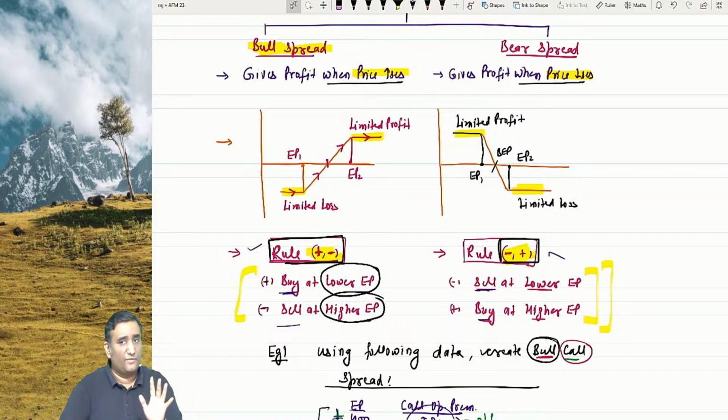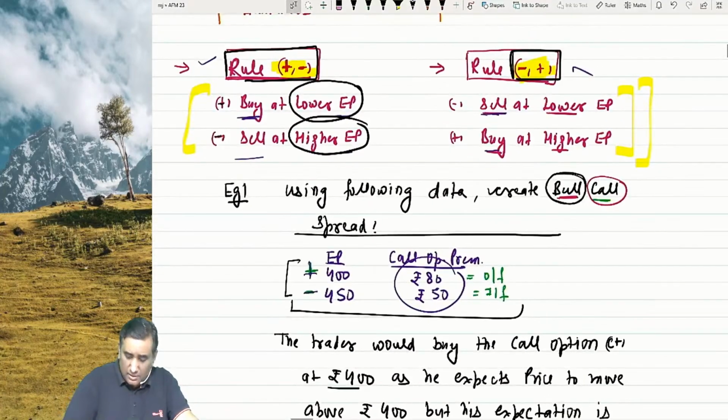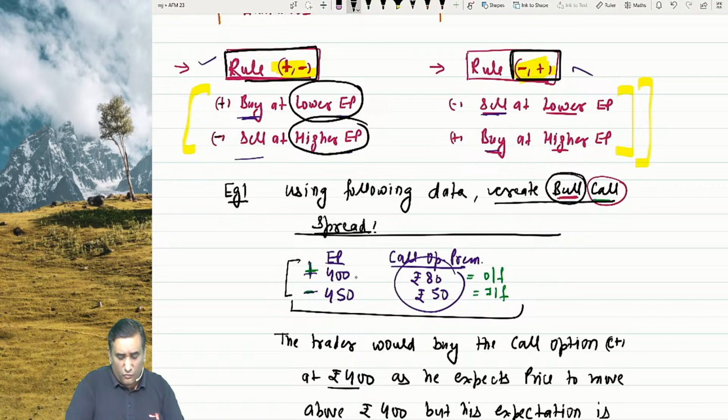Let me show you the data what we have taken just now. Let me do the data first with you. We had this data as of now. The following data, I said create a bull call spread. Now in exam he gives you 400, 450 and premium, and he says bull call spread. Now first look at the call. Prima facie call is what? Bullish or bearish? Call is bullish, and he is also talking about bull call. You do plus at 400, minus at 450. I actually in the class read the logics also. Logics are not required for the exam. Simply that means you've done 80 as what?